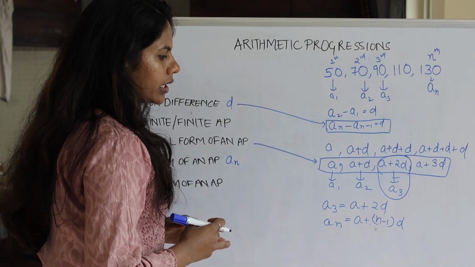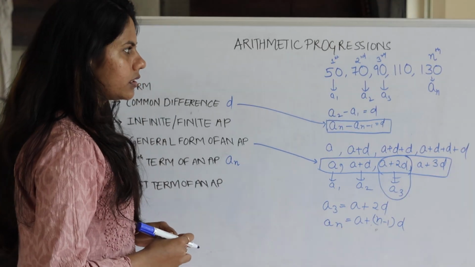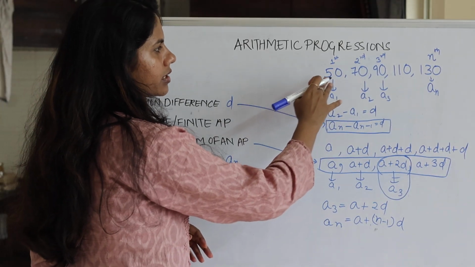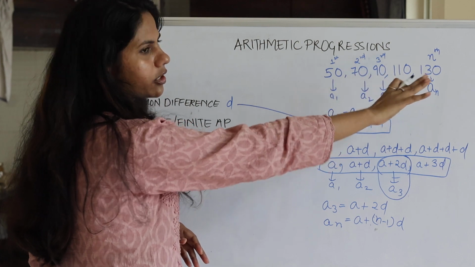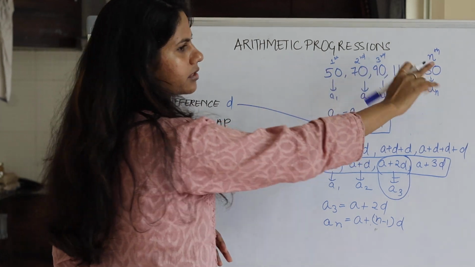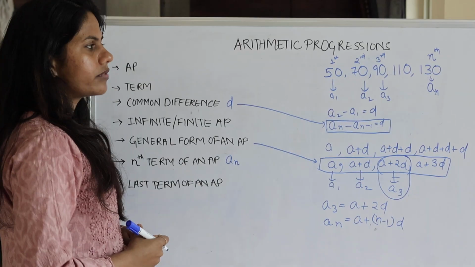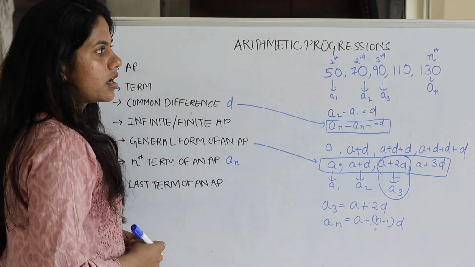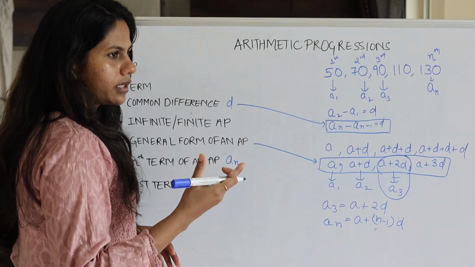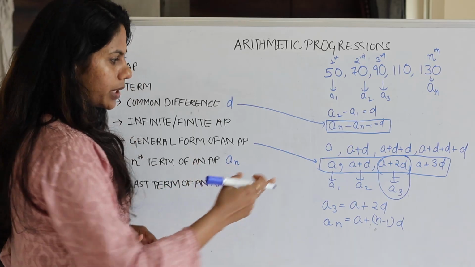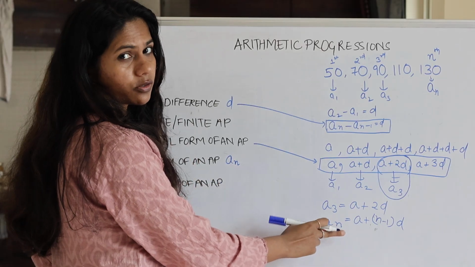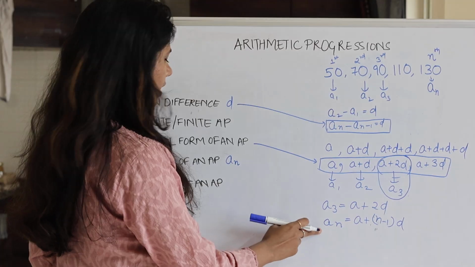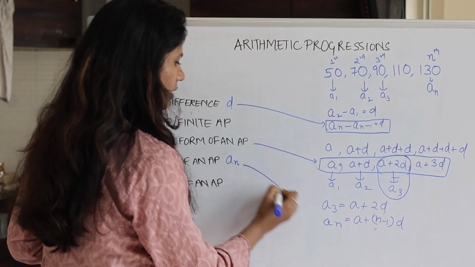You might think, when do we need to calculate this nth term? Let's say I was traveling for around 10 kilometers. This series was for the first 5 kilometers, but if I'm traveling for 10 kilometers, my total price will be calculated by A10. So this is where it is helpful. The nth term is this one.